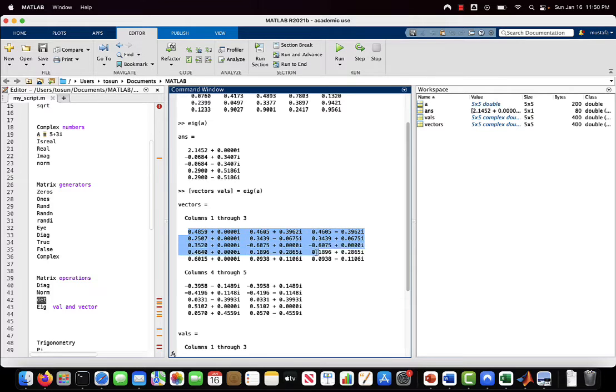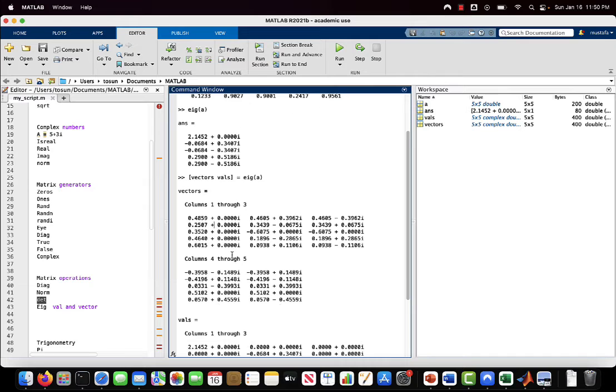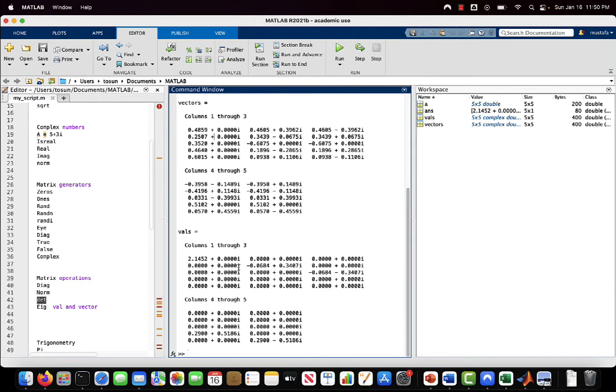Columns 1 through 3 are here and columns 4 through 5 are here, and each column in here is one of the eigenvectors. And if you look at the eigenvalues matrix, my eigenvalues are the diagonal vector of my values matrix.